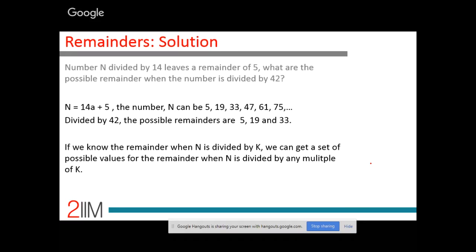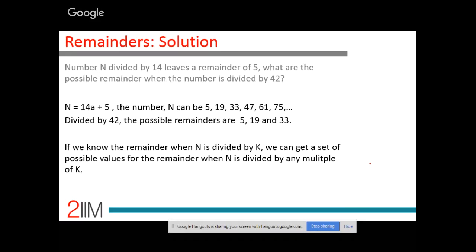We will be doing a few questions of that template, but you're doing this exercise precisely for that. Some of you might have seen questions of this type under the category of Chinese remainder theorem. Forget the terminology, the jargon. You don't need it. If you know the remainder when you divide a number by 6 and by 7, then you can find the remainder when you divide it by 42. If you know the remainder by 8 and 7, you can find the remainder when it's divided by 56. If you know 5 and 11, you can find the remainder when it's divided by 55. It's not just a product, but you list down these possibilities, those possibilities, find a meeting point, you're good.